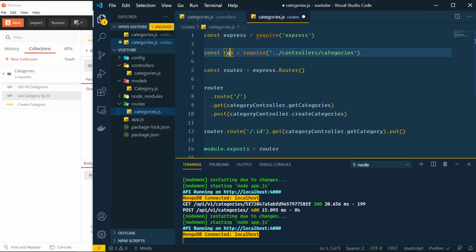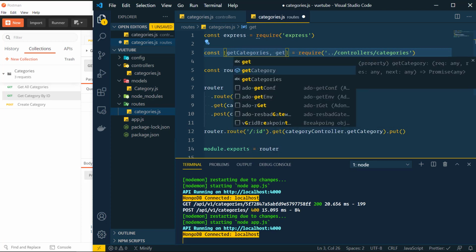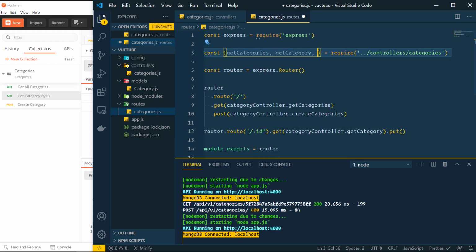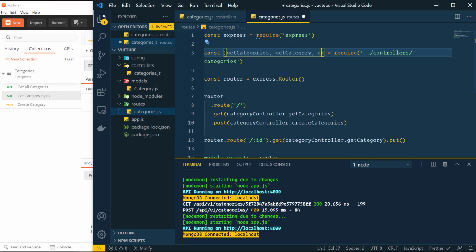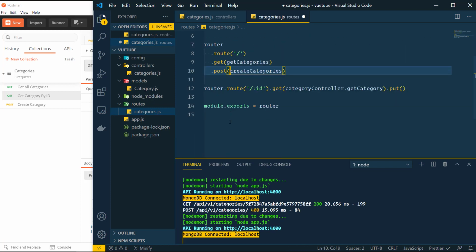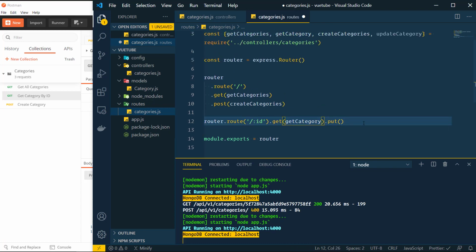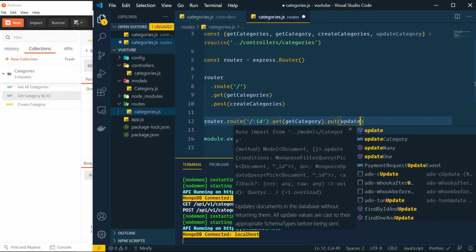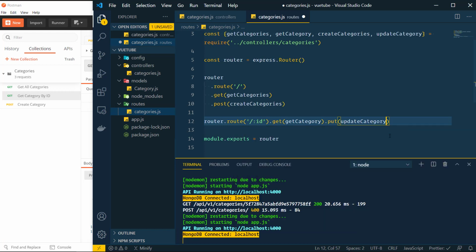So down here we can see get categories, get category, all the endpoints easily. Then we can see, what else? Create category, then update category. So we don't have to do this dot every time. So let's use the new features. Why not? So I'm gonna clean this off. So in the put now, we're gonna say update category. Yeah, update category. So it's saved.